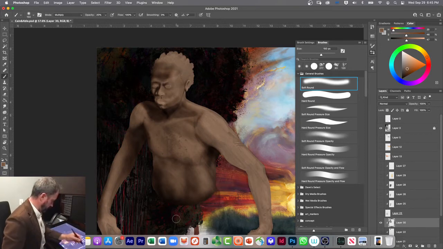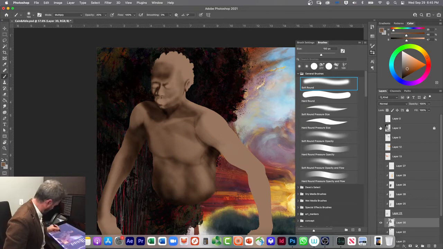I think that's better. It's kind of blotchy right now, but we're going to get that fixed.